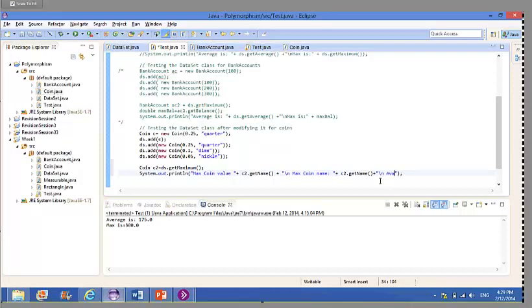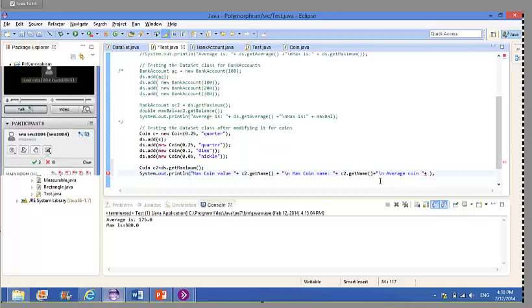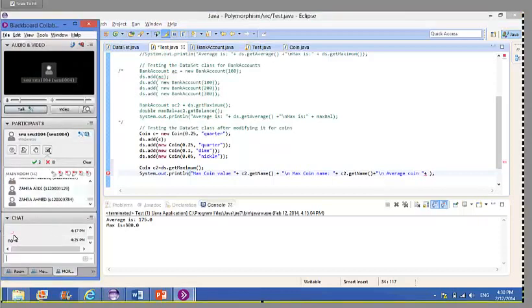Average coin. Where do we call the average from? I need an answer here. What's the average coin? How do we get it? The average method is defined where? In the dataset or in the coin?